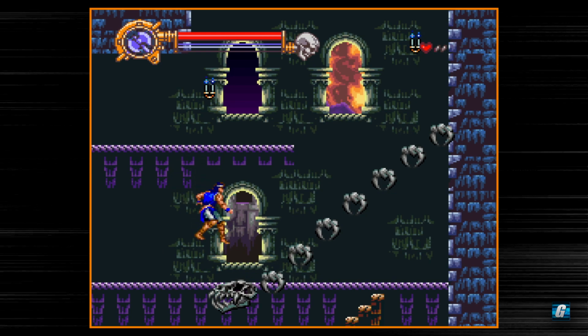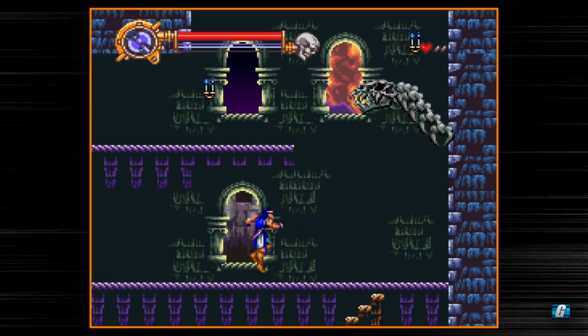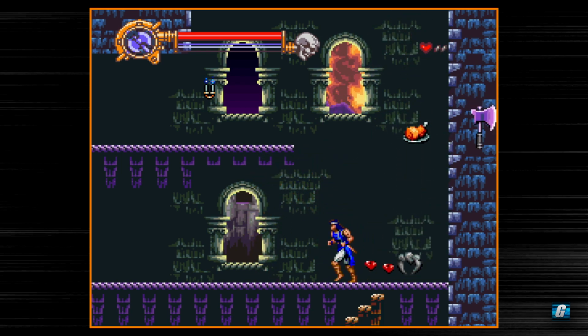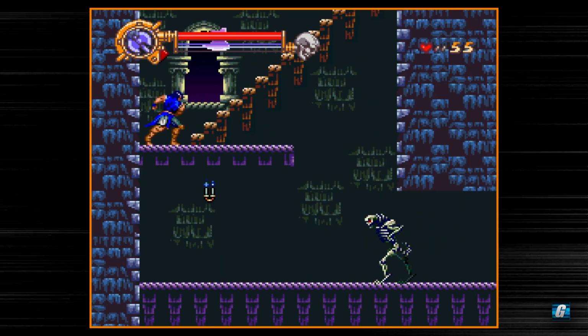Whoa, there. Was not expecting him to dive all the way down like that. It's very much like my cat, Milo. It's unpredictable. Alright, let's come on over here. I could probably snipe this guy from a distance. Why not?